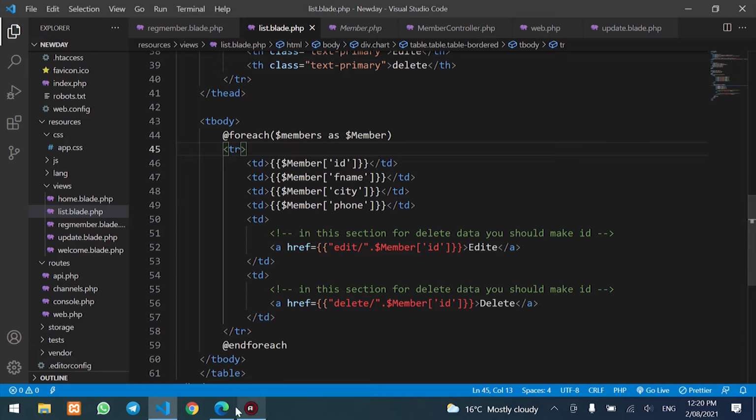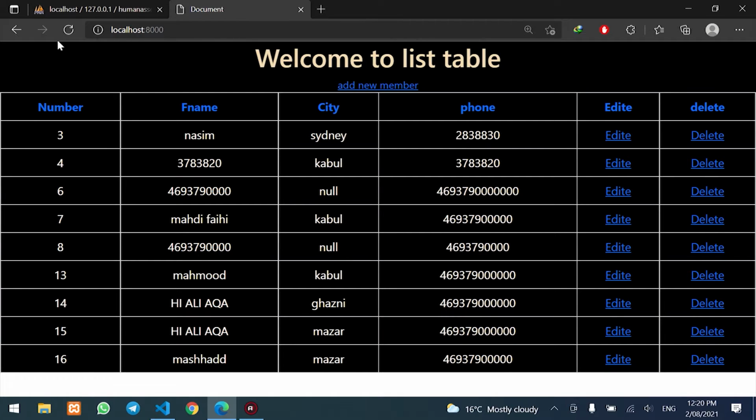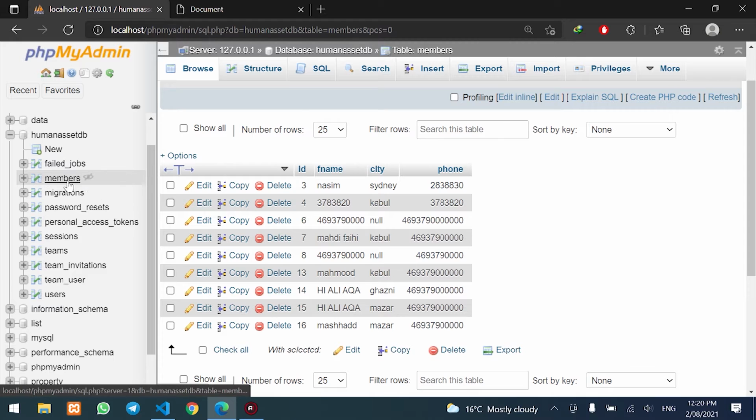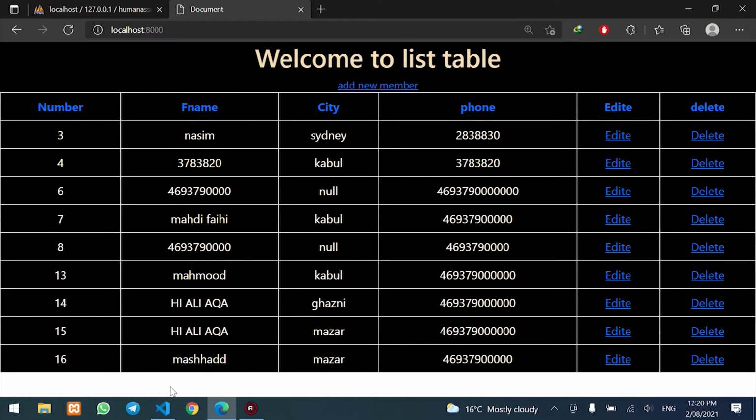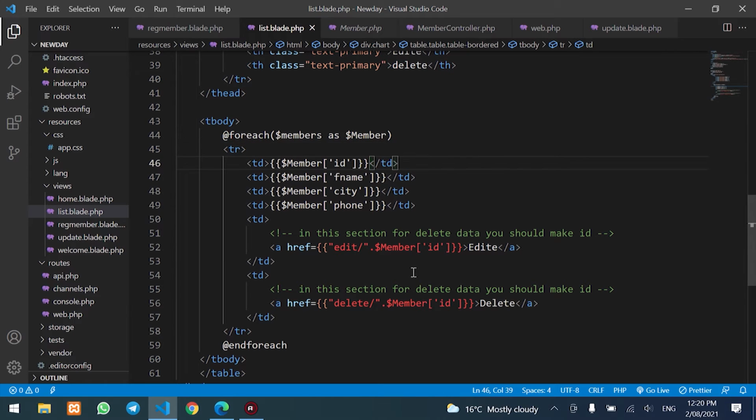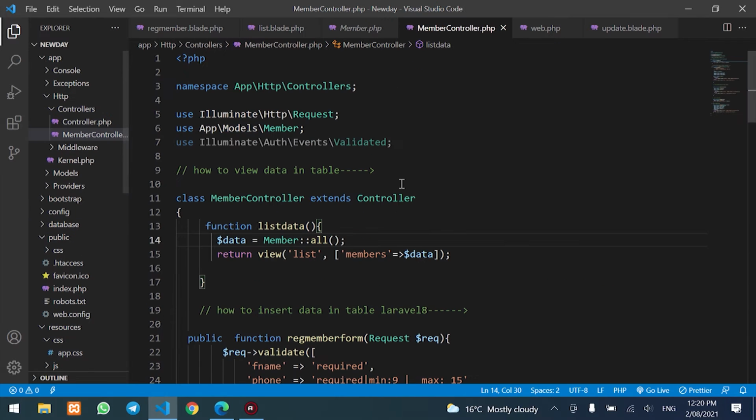This comes from my MySQL table members. So we go back, and I inserted two options, edit and delete. I linked them here, and I take the ID to the member controller.